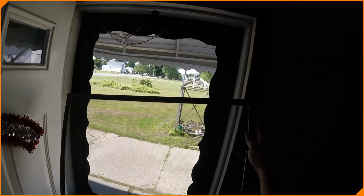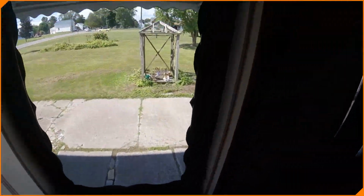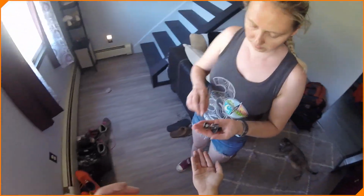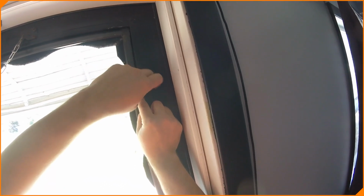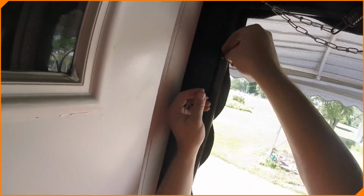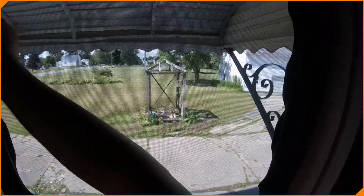All right, so this is the door in question. And this just has to fit in here like this. Oh, is it like just a touch tight? Oh, nope, there it goes. That worked. Okay, it might be just a touch tight, but I'd rather have it tight than loose. Forget which way these went in. This? I think like this. Might move a little in there, but I don't think the frame is as thick as the glass frame. So I can 3D print spacers, but it's not going to go anywhere.